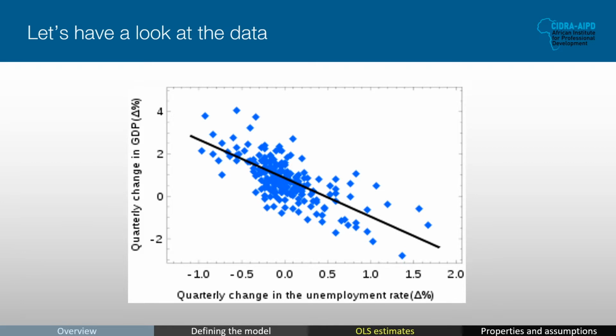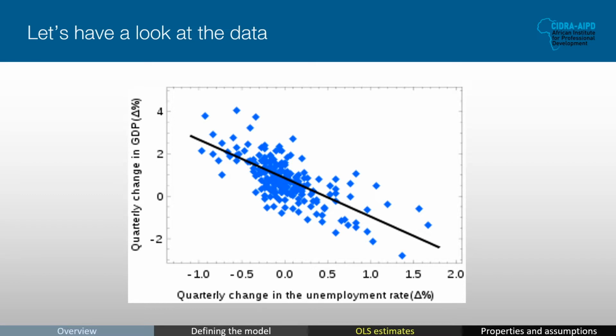The first one being quarterly change in GDP and the second one being quarterly change in unemployment rate. When we just look at the point clouds, at the blue points that we have available to us, which are measurements, we see that there seems to be some negative relationship there. The higher the quarterly change in GDP, in general, the lower the quarterly change in unemployment rate. So we want a regression model to confirm this, to show us some negative relationship. And as we see, the black line, which is the best line that we can draw through the point clouds, indeed has a negative slope, a downward facing slope.